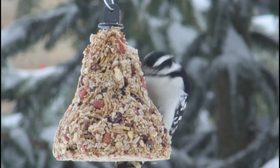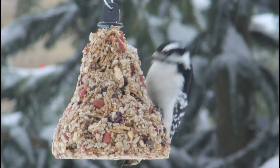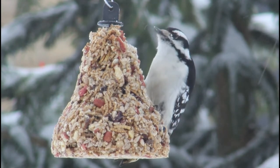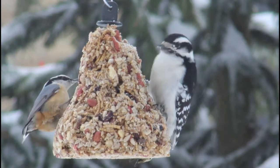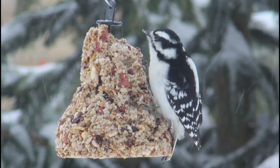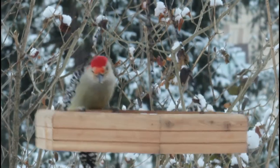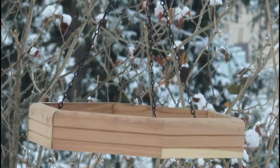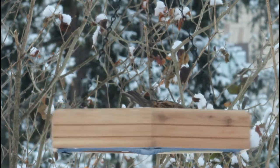So now that we've established that nest boxes are good for birds, what kinds of birds will use them? Not just any bird will hop right into the hole. The main birds that use nest boxes are cavity nesters — birds that would normally nest in an enclosed hole in a tree or other structure. This group includes woodpeckers, chickadees, wrens, and even some birds of prey. Keep in mind, not all of these birds excavate their own holes; some use old cavities made by woodpeckers, who often make a new cavity each year, leaving old holes as great homes for other birds.